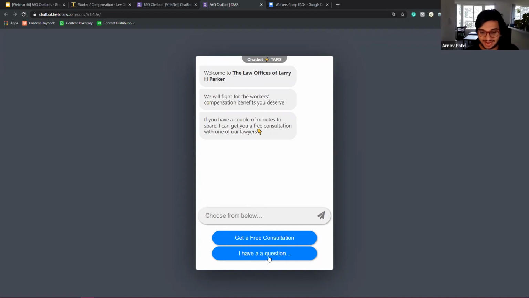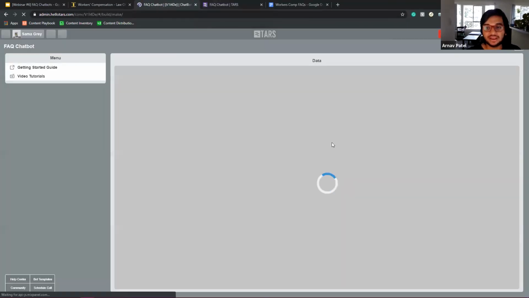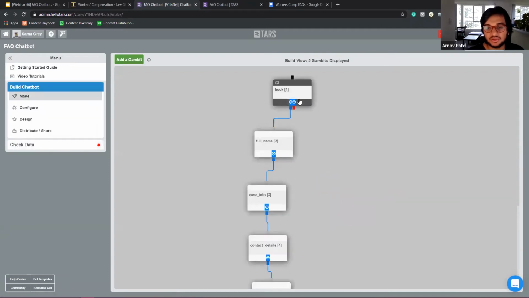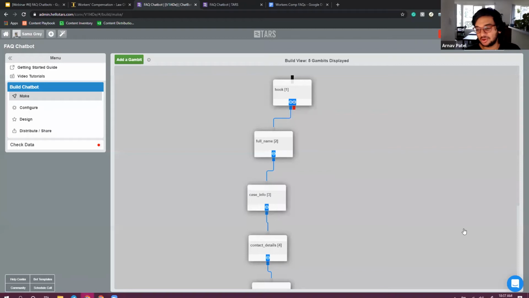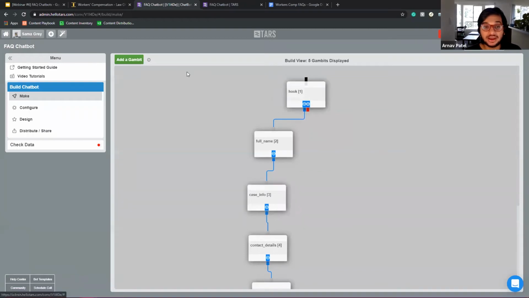I realized that now that I have put two "contact us" buttons over here. So what I'm going to do is jump back into the builder, close the tab over there, and remove the second one. It's always important to edit your chatbot flows for errors like that. And now we can start building out the FAQ flow of this bot.